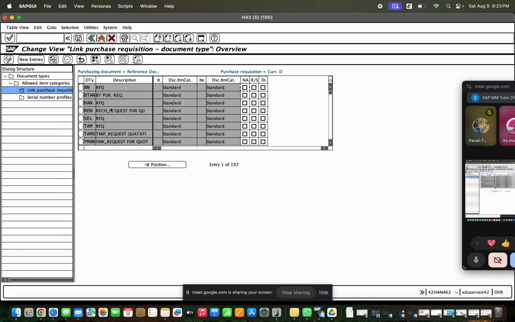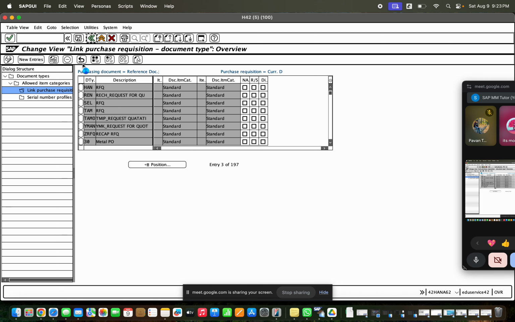Only these document types should be allowed. That is optional, that is for configuration. That means my document type in the PR is NB, and when you try to create a PO with ZNB, whether the system should allow it or not is based on this configuration here.